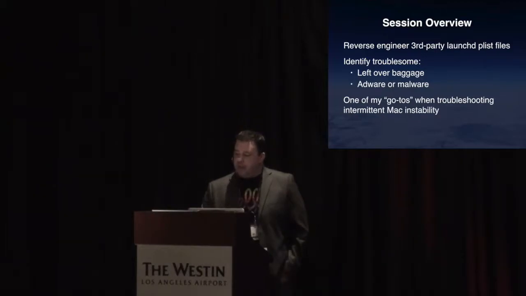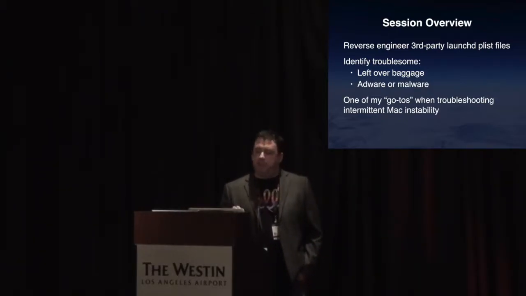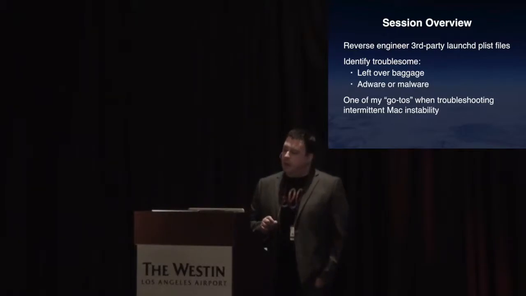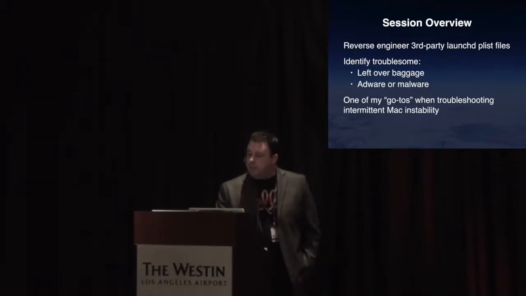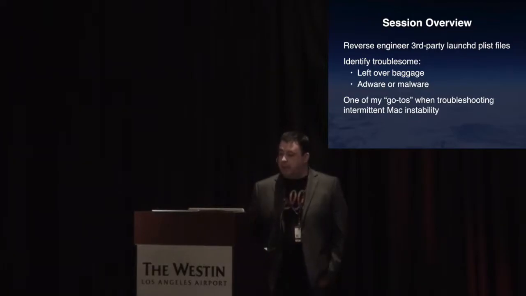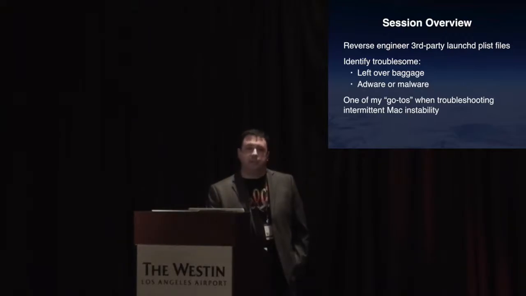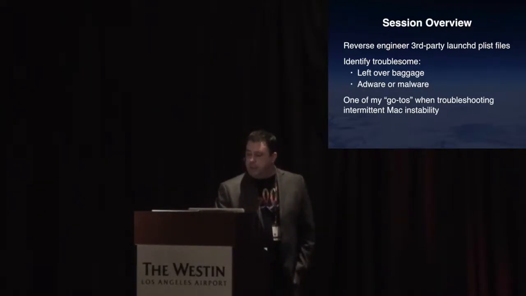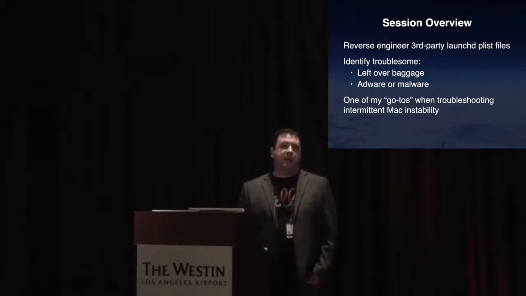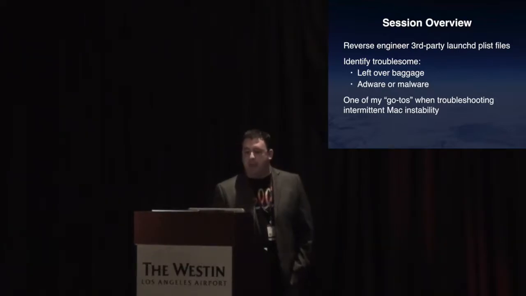So, I've got a lot of people in this room who have a decent understanding of Apple's LaunchD system to some degree at least, but examining the contents of LaunchD plist files may be foreign to you. So that's really the end goal of my session today, and that is to share my experience with how to quickly reverse engineer third-party LaunchD plist files, and to add this to your support skills bag of tricks. For when it comes to identifying troublesome leftover baggage from previous macOS upgrades, or maybe even identifying adware or malware.